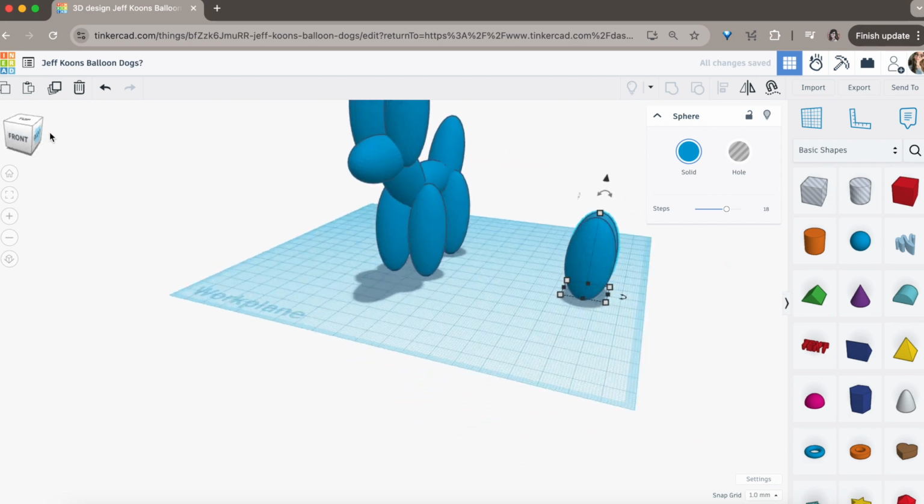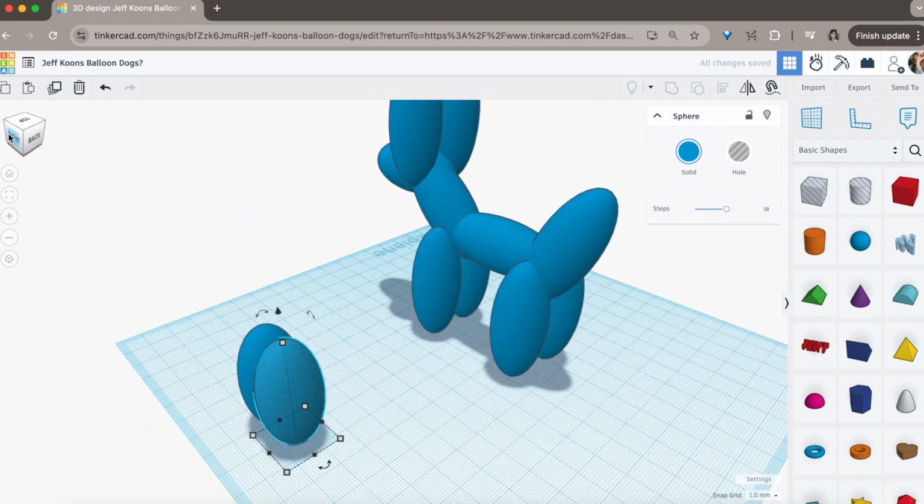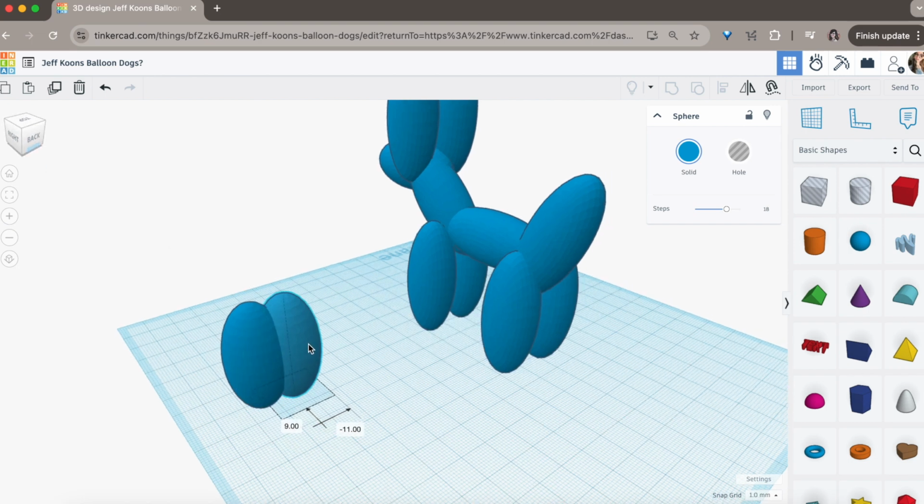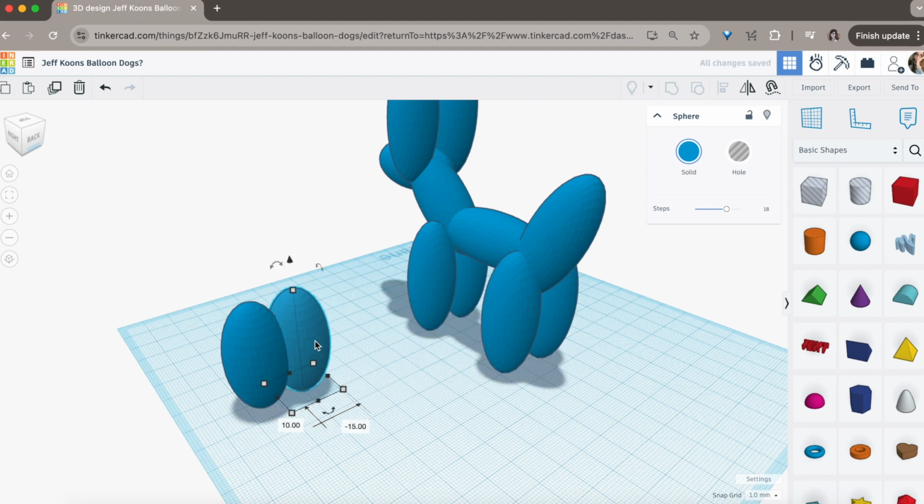Oh my gosh, would you look at that? Now, here's the only thing. I actually don't want this to be where it is right now. I need to move it. So I can adjust it either by using my fingers on my trackpad, or I can use the arrows that are on my actual keyboard. So you have a couple different options there.